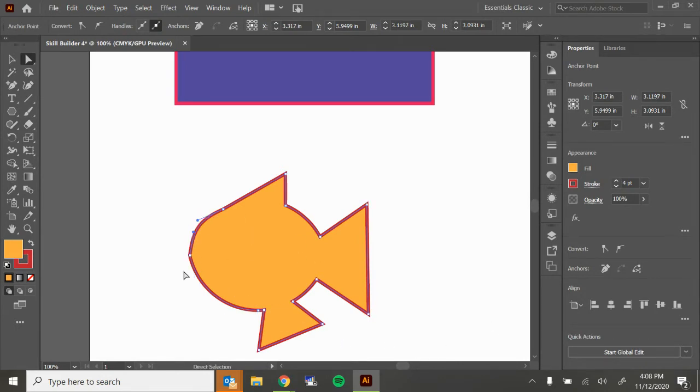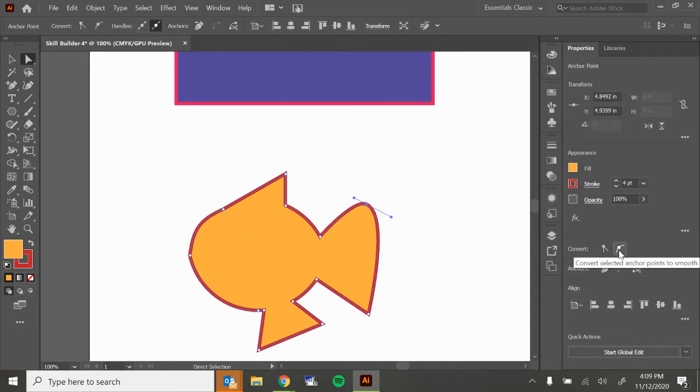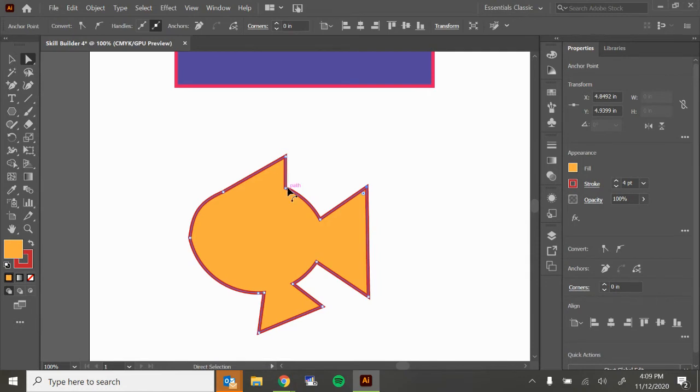If you decide that you don't want that to be a curve, so like right here, it has anchor points, it's a curve, I can go over to convert, click here, and this should convert it into a non-curve. Or I can go to a different anchor point and I can make it a curve. That works better. The other one should do that, but you've got some options to change the shape as well. So what I want you to do is create a better flow with this.